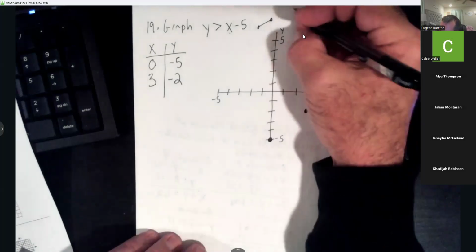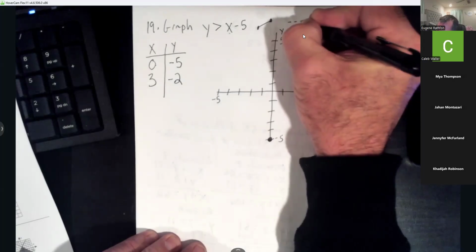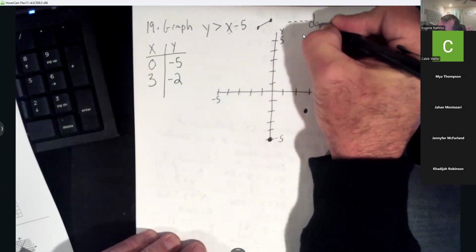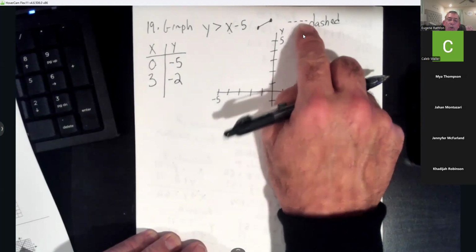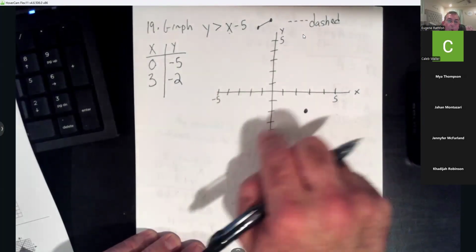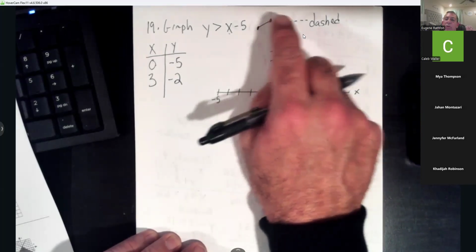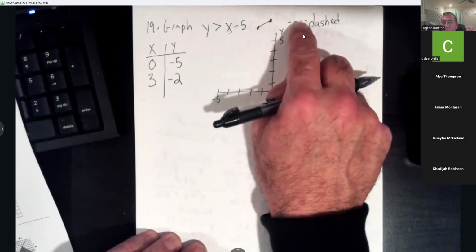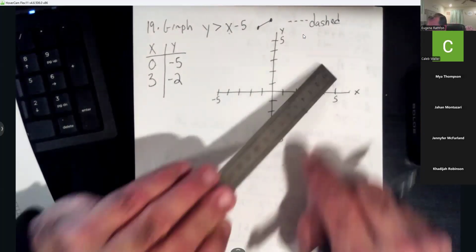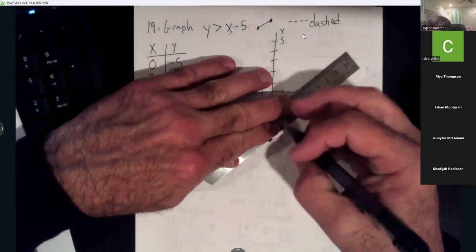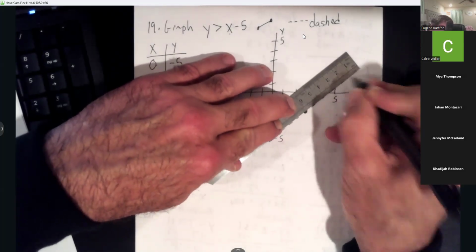It's got to be dashed. So remember, in MathLab, you got to choose the dash line tool before you even plot those points in MathLab, okay? So choose the line tool, choose the dashed option, then plot your 2 points. At that point, MathLab's going to come in and draw a dashed line for you.